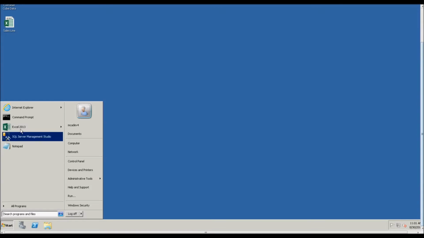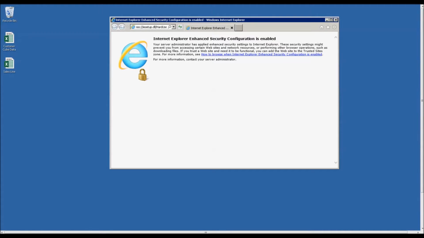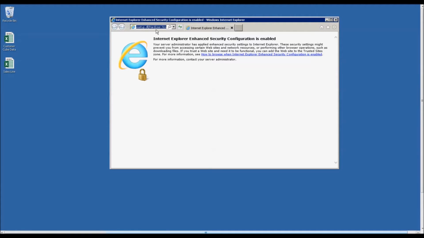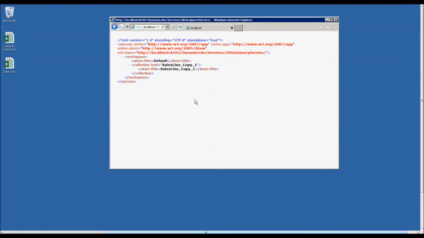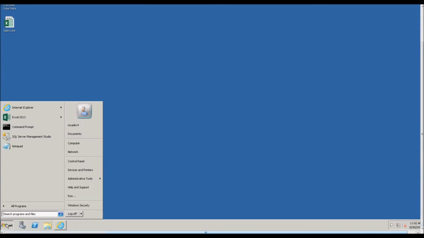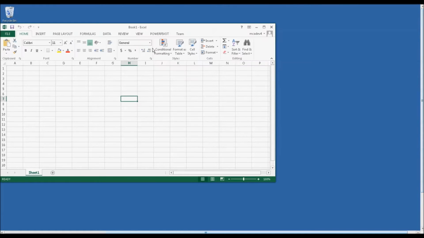So now I'm going to go ahead and open up Internet Explorer so that we can connect to our OData feed. And I just happen to know my connection here. Ask your technical resource to help you with that. If you're working on an image, it's just on a local image, it's just local host. And you'll notice that here I am, and I have access to my query. So you only need to do this the first time and when you're building your report. After that, it gets saved in your data model in Excel.